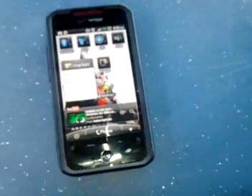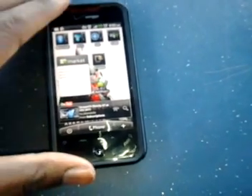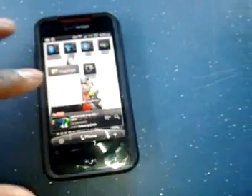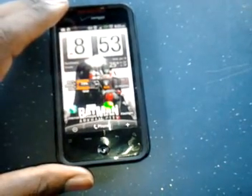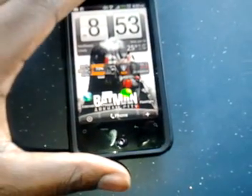Apps like Juice Defender and task managers will affect your phone, especially if you have the Android 2.2 Froyo update. I found this out through Verizon because I was having issues with my camera — I would go into camera mode, hit the button to take a picture, and it would go straight to the home screen without snapping the picture. When I went to take a video, the screen would just be black. The first thing the tech support guy at Verizon asked was whether I had a task manager or app killer. I said yes, and he told me to uninstall the app killer, then shut the phone off and restart it. When I did that, I had no more issues with my camera.